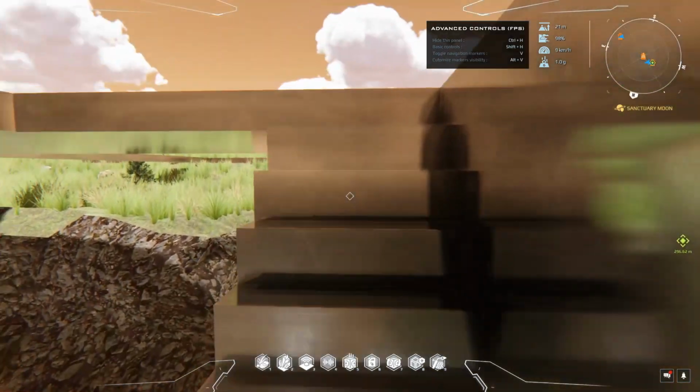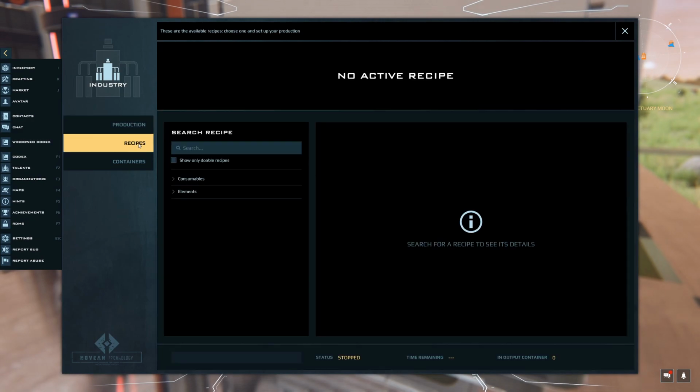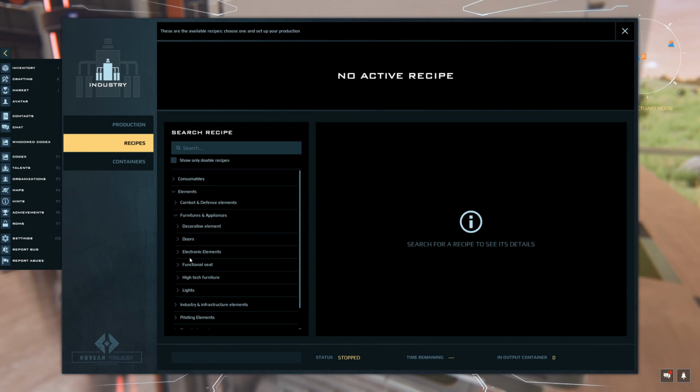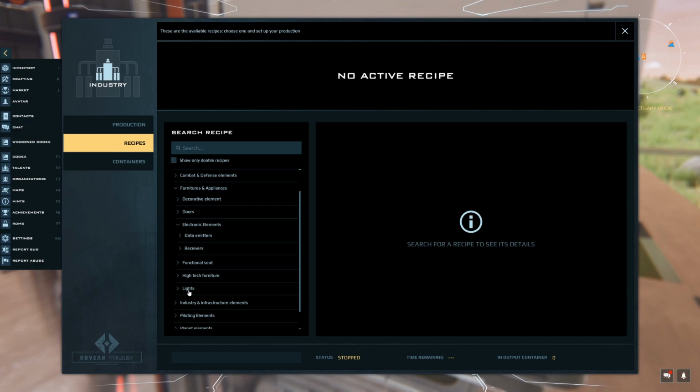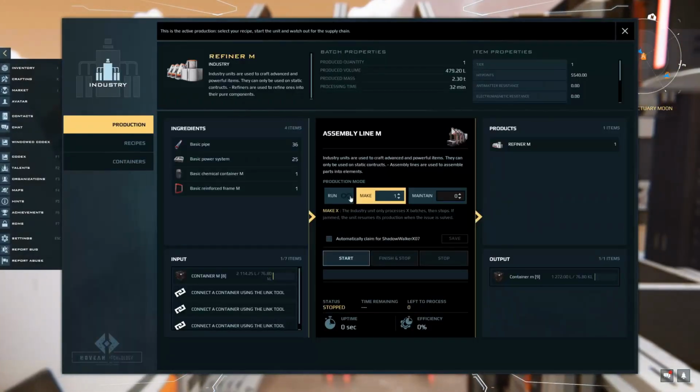I did say I wanted to look through, so that if anyone wants to find out where it is. So recipes, elements. It wasn't furniture, electronic elements. Yeah, see, we don't have that. Now, however, I do want to start making this. It needs uncommon power systems. Usually we're making basic power systems. Now we need uncommon. All right, and I need to make that for our home, so that our home's lit up.